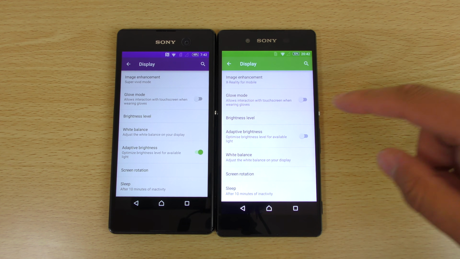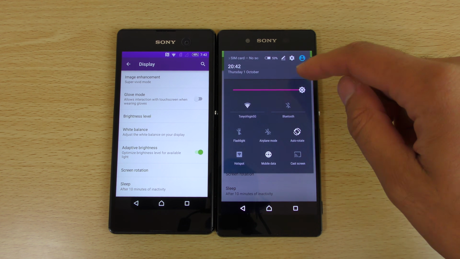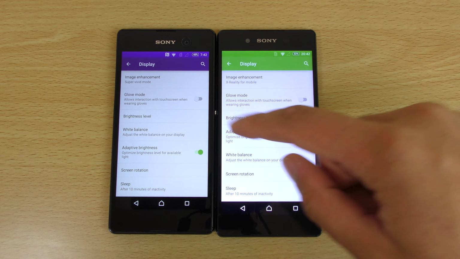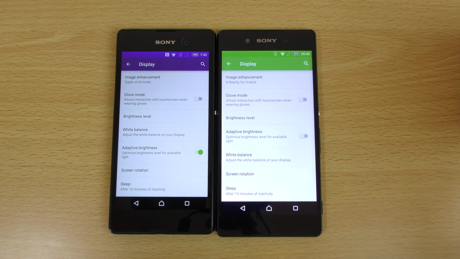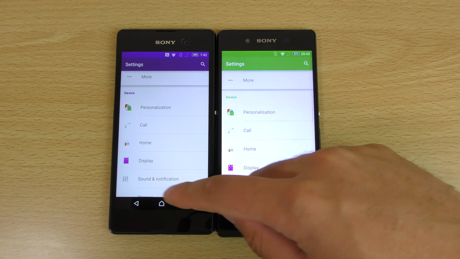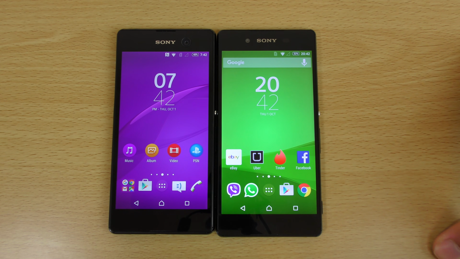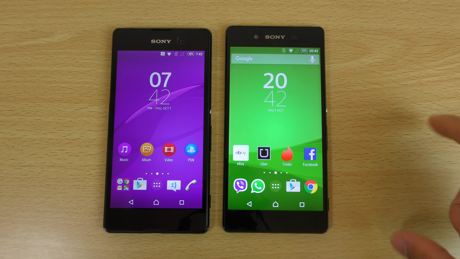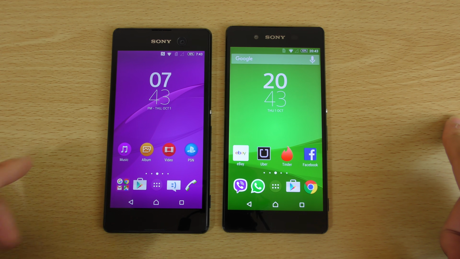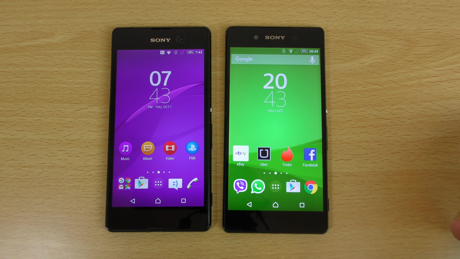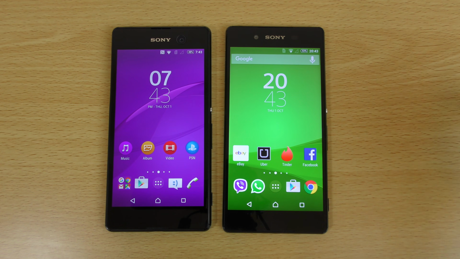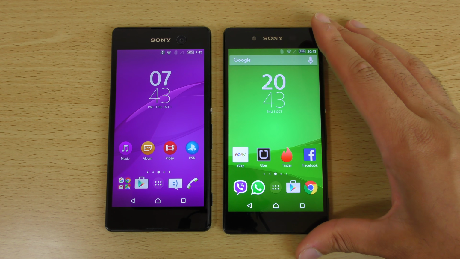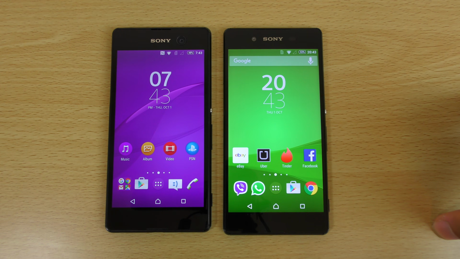You can see the screen is probably a little bit brighter still on the Xperia Z3 Plus. The brightness seems to have gone down a little bit on the M5 compared to the M4. I did measure that. But overall the display seems to be very nice here and well calibrated indeed. And also we are getting the same amount of RAM in both of these, 3 gigs of RAM. Slightly different processor, Helio X10 MediaTek in the M5 versus Snapdragon 810, which is one hot cookie.